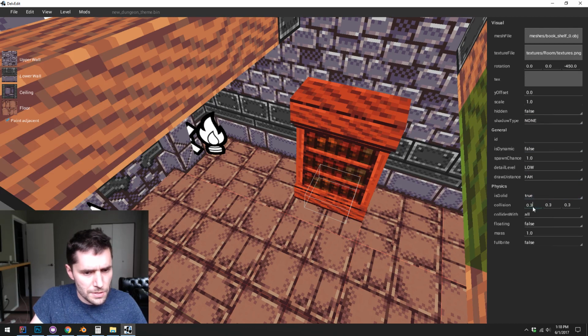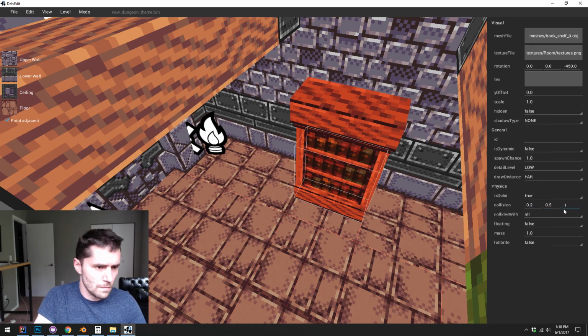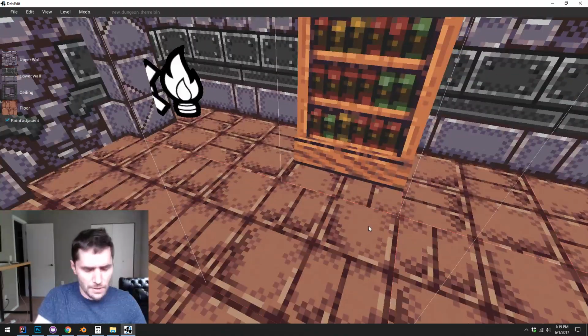Let's fix the collision. Yeah, a little awkward, but that should be okay.